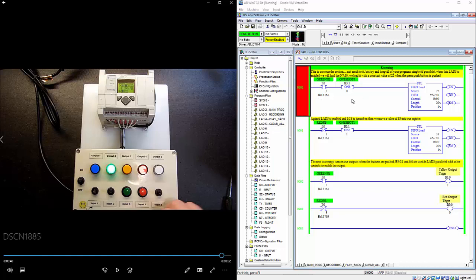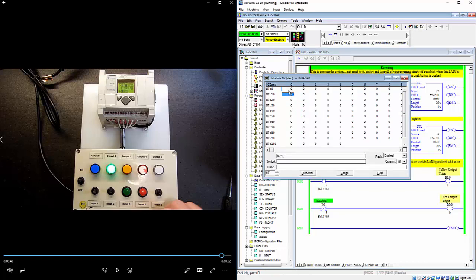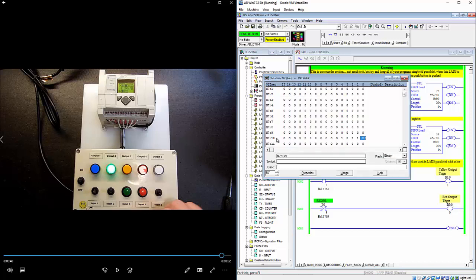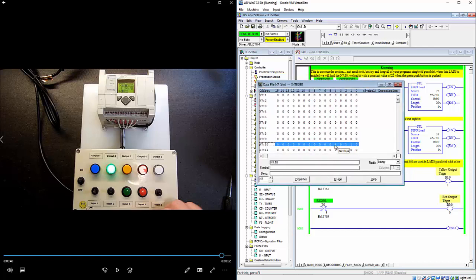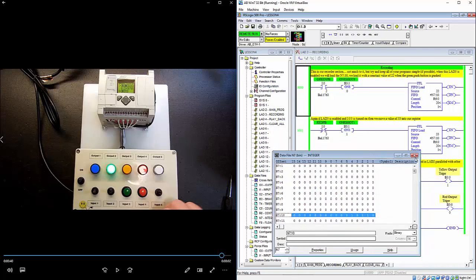So this is the recording one, and we're going to be recording this, and storing it all in integer N710. Like I said, in the lessons, this will actually be covered, and it'll tell you everything step by step on what it's doing and how it's doing it. But if we pull up N710, that's the word. Let's go to binary. And so we're going to change the view from decimal to binary. What that is going to do is load up this word, and by shifting the word around and moving the bits, it'll store it in there because it has a length of 20.